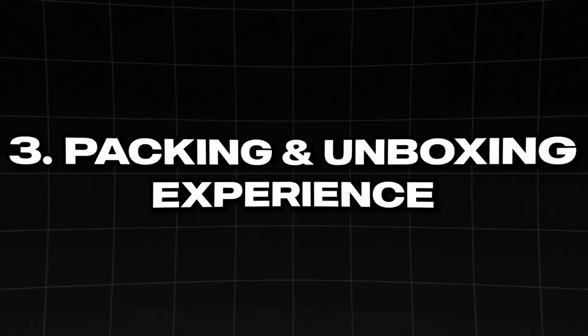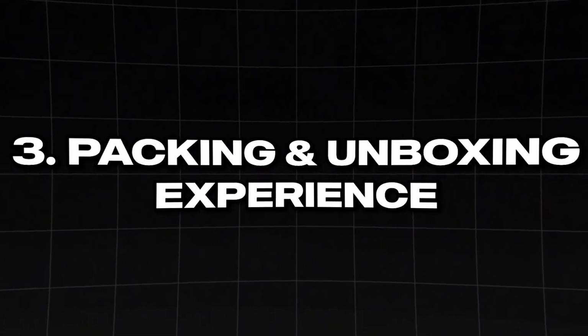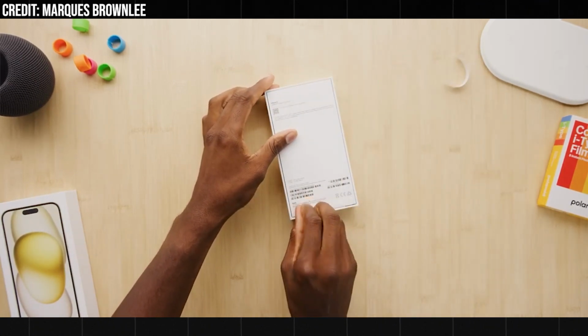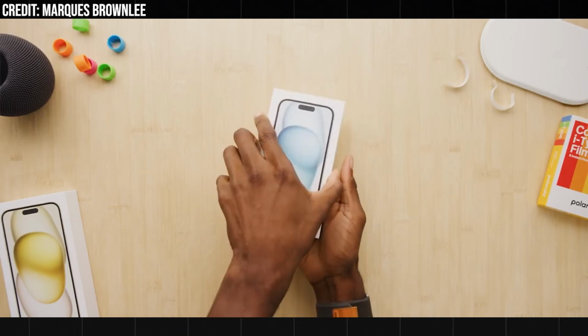So next up, we're gonna be talking about packaging and the unboxing experience. When you get a package from Apple, everyone loves the box. It's super thick, super premium, has that soft feel to it. It's matte. They really put a lot of effort into this packaging. When you send a package out, how is that experience gonna translate to your customer, right? Are they gonna get a poly bag with just a shirt in it?